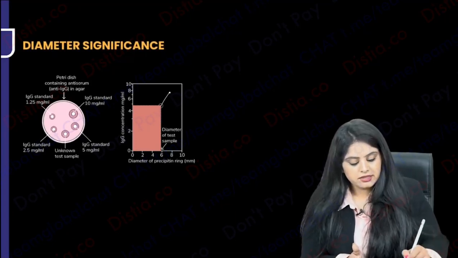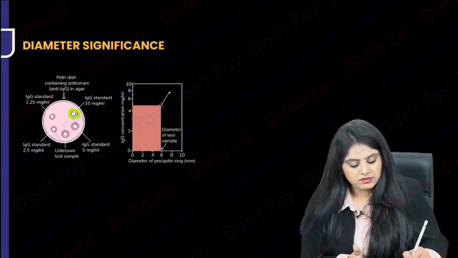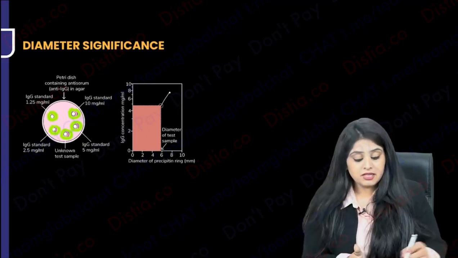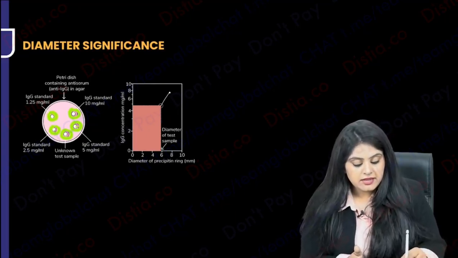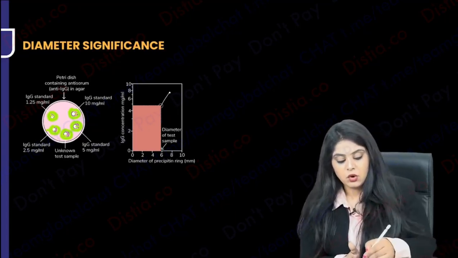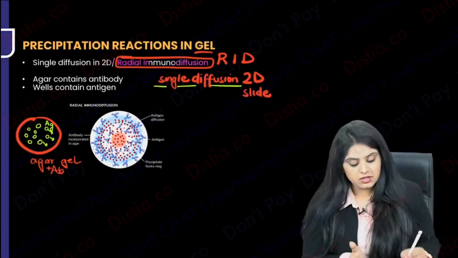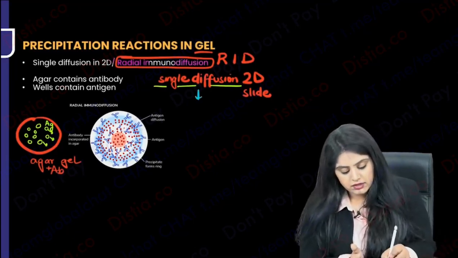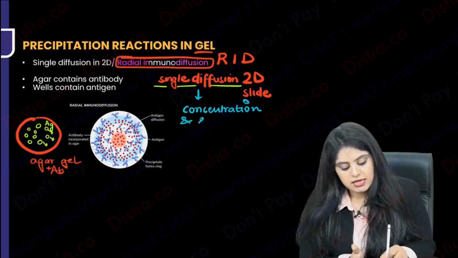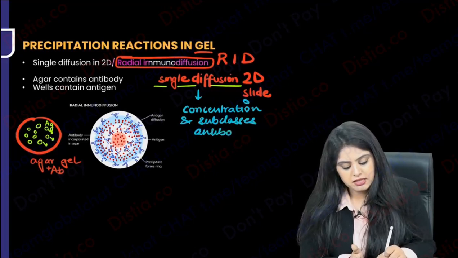You can see over here that as there were rings formed, or you can say there were precipitin arcs formed, precipitation reactions happened, antigen antibody reaction happened, but we are even measuring the diameter. Every ring that is formed, I am measuring the diameter. So this is not just to know the antigen antibody reaction. This is also going to give information about the concentration and the subclasses. It's also going to give concentration and subclasses of different antigens and antibodies.